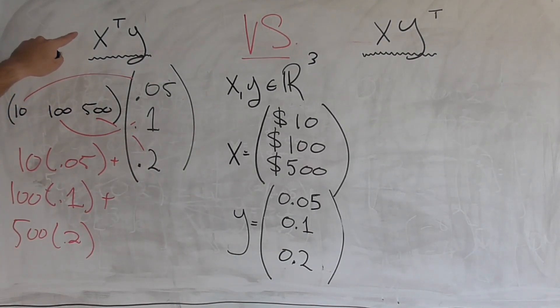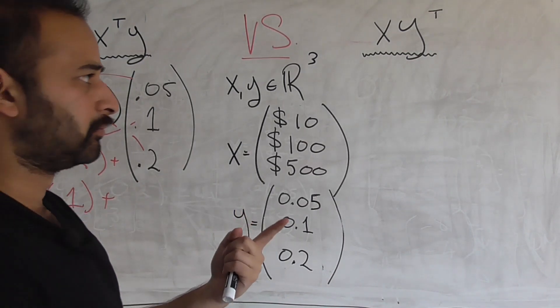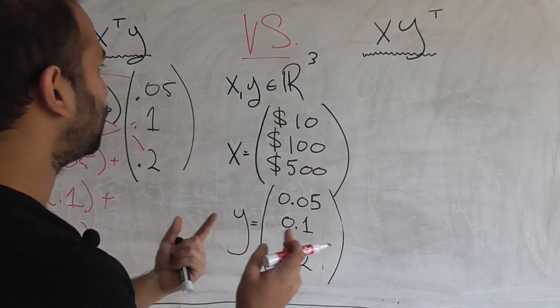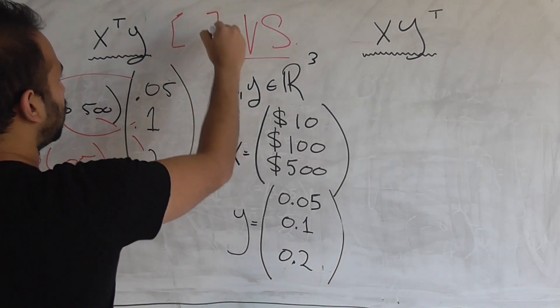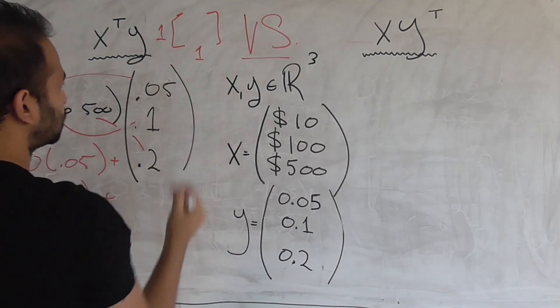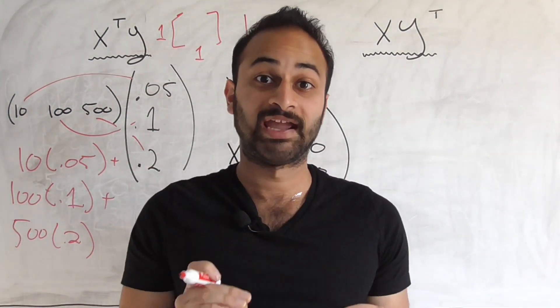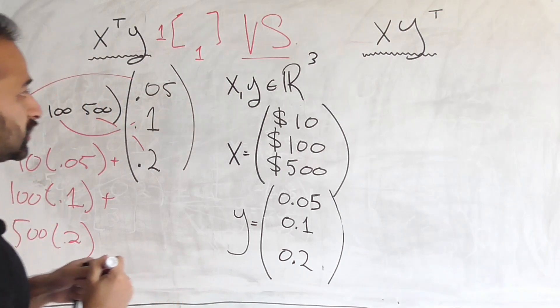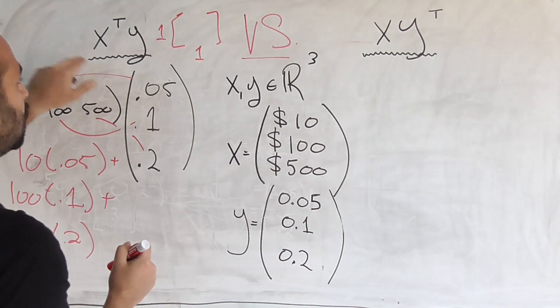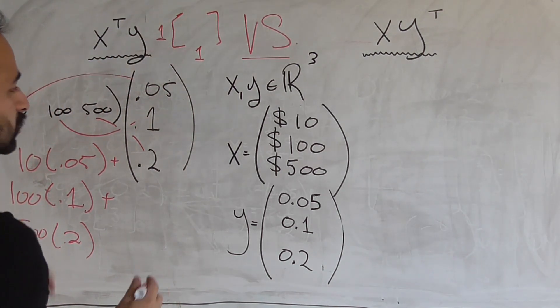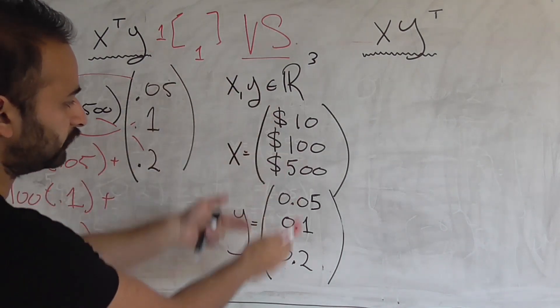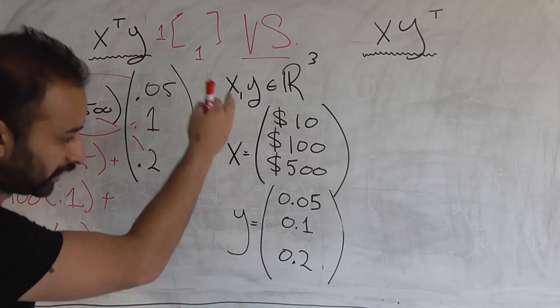And we see that because of that, we end up with the exact same calculation as we did before. So that is why this thing called an inner product or a dot product, it results in a single number. If you want to be a little bit more concrete about it, it results in a one by one matrix, but we treat one by one matrices as just the single number that's contained within them. So for all intents and purposes, this operation returns a single number, which is the dot product or inner product of these two matrices, or two vectors.